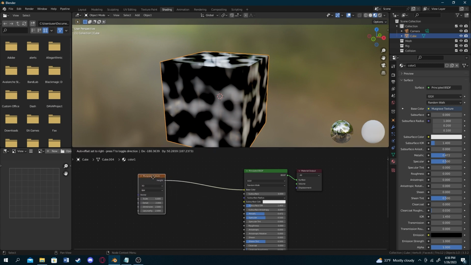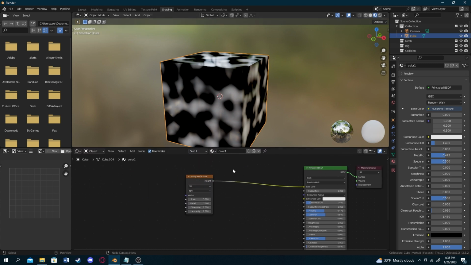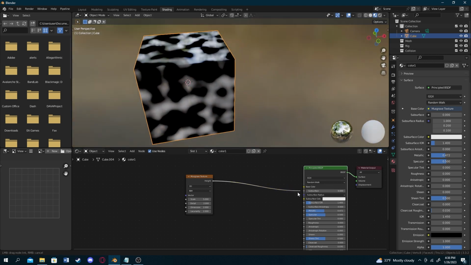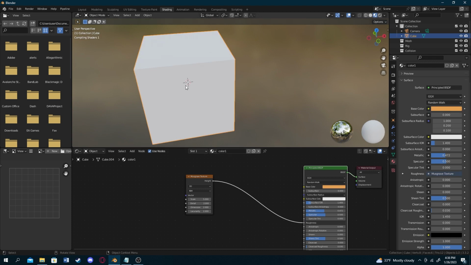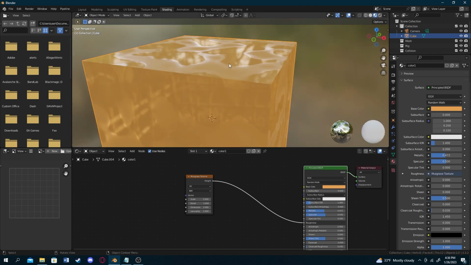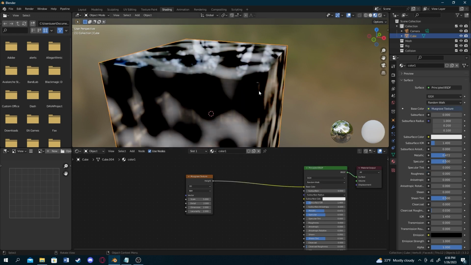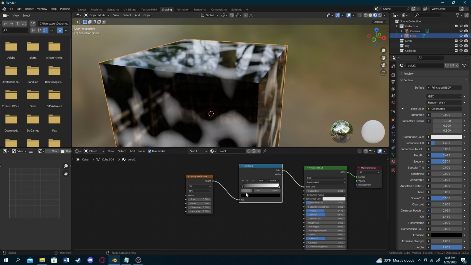And then you press G to move this around, obviously, similar to the object. So what you can do is either use this for roughness. As you can see, it adds depth to your texture. Or you can create textures with this. The way you do that is by first adding the texture you want, and then in the search tab, search for a color ramp. And once you add it here, you can actually change the colors.